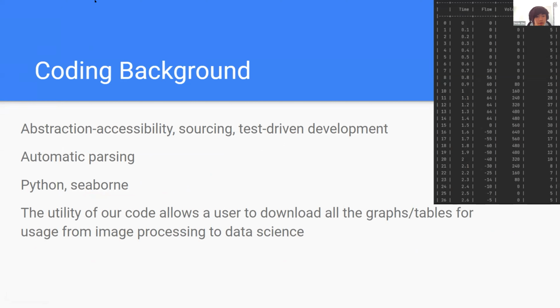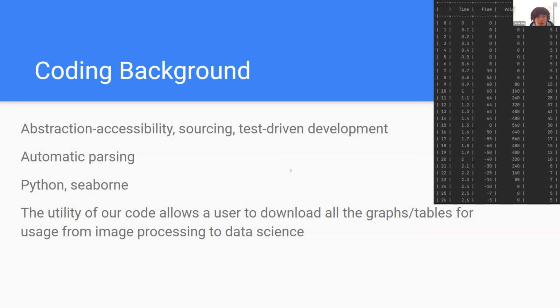Our design is also oriented towards two large parts of open source software, abstraction and accessibility. Our code is written to be used by anyone with a basic computer. Just plugging in a data file is enough to get a quick and accurate output. Furthermore, we used extensive documentation and wiki pages to help guide users to our various functions.